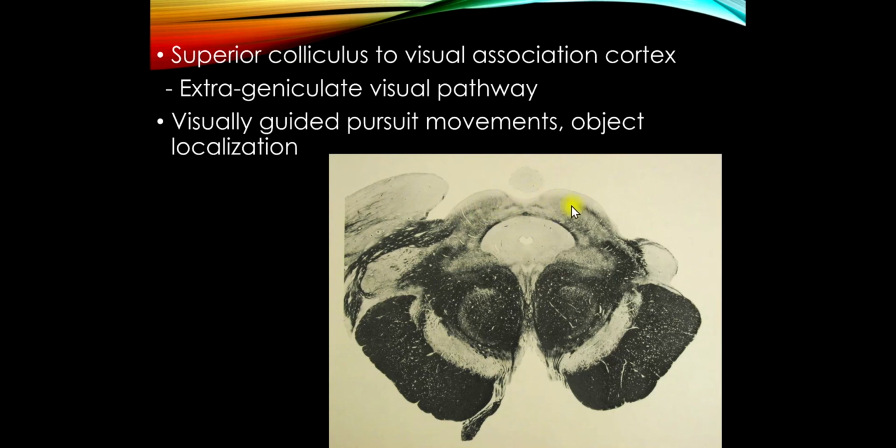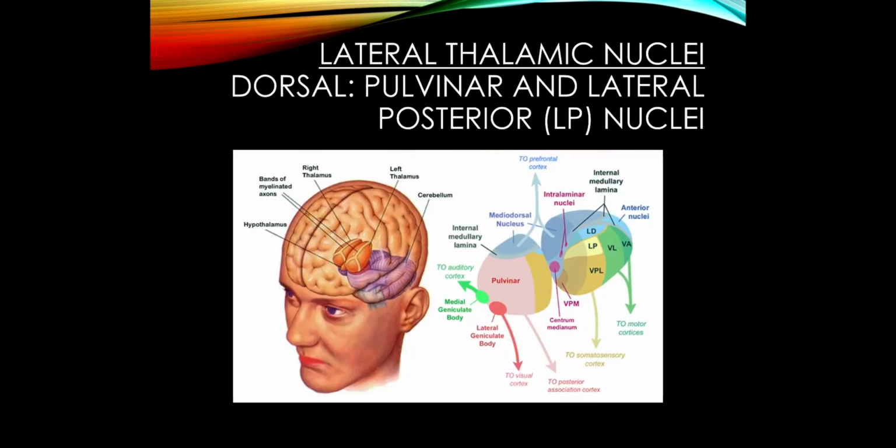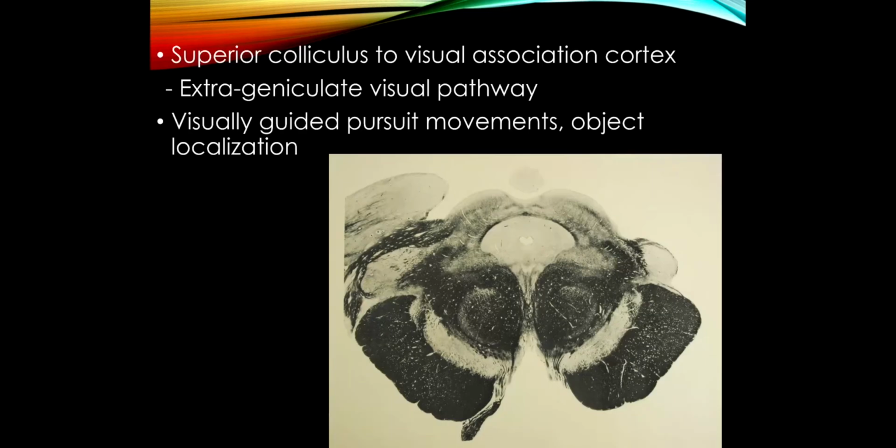So we've mentioned the superior colliculus as an important nucleus for vision several times, and it works together with the pulvinar to help guide eye tracking movements and also just the ability to quickly localize something in space, which is a very remarkable, complex process, and I think that's why the pulvinar is so large. There's a lot involved in the ability to do that.